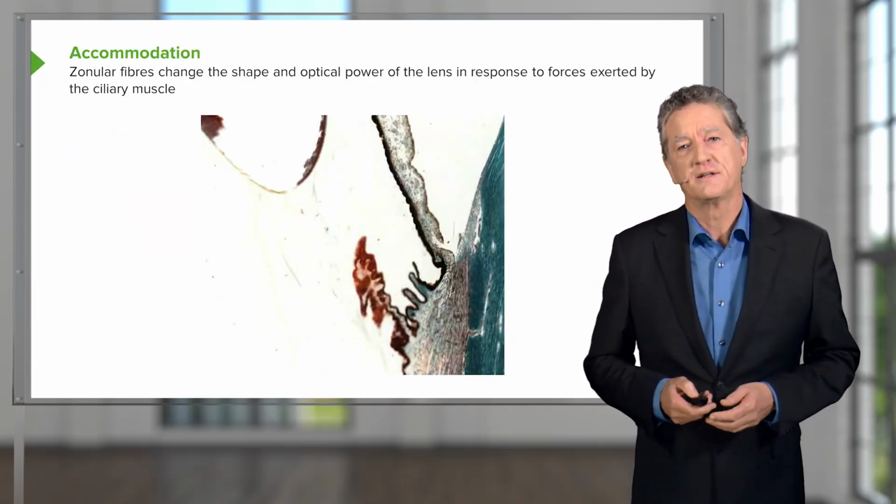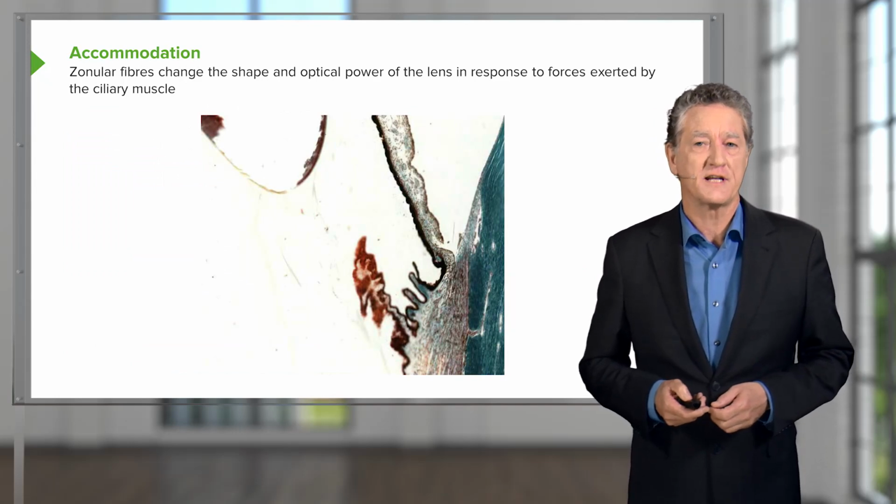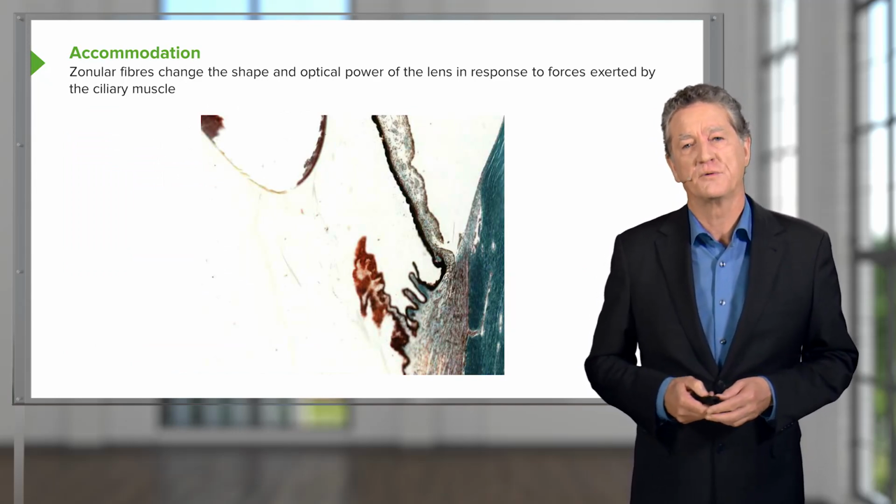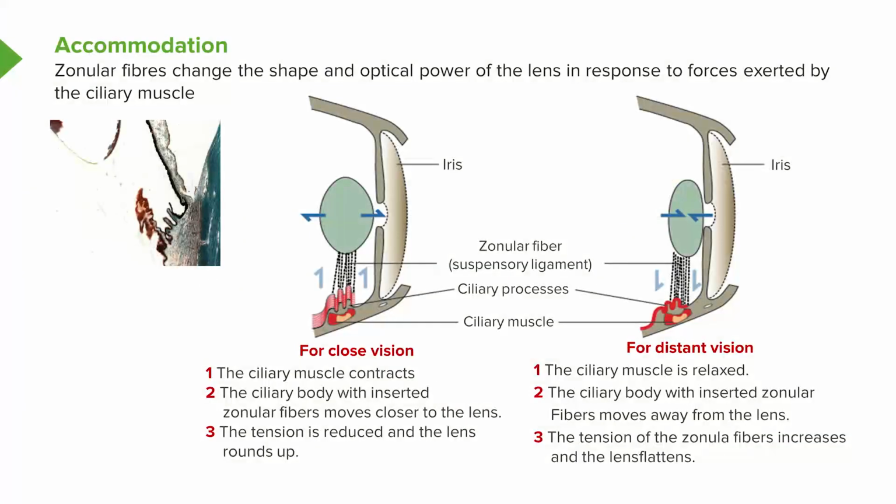And you can see here, again, the zonular fibres extending from the ciliary processes to the lens. And this summarises what happens when the zonular fibres are stretched or put under tension, or they relax, caused by the ciliary muscle. On the left-hand side, when the ciliary muscle contracts, the ciliary body squeezes up and moves closer towards the lens. So the zonular fibres become more relaxed, and so the lens will fatten out. It will become wider.